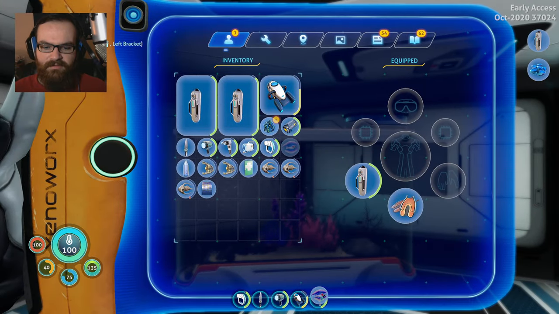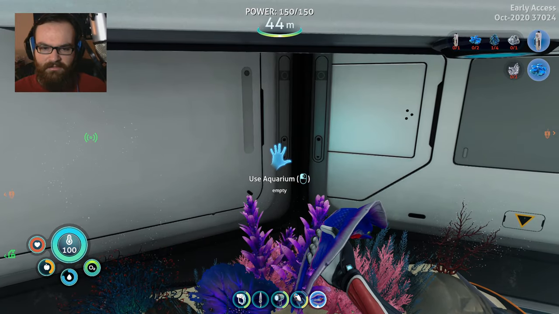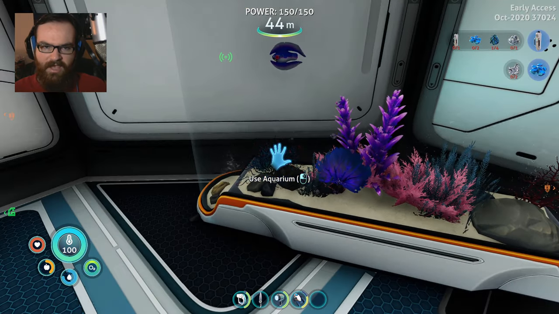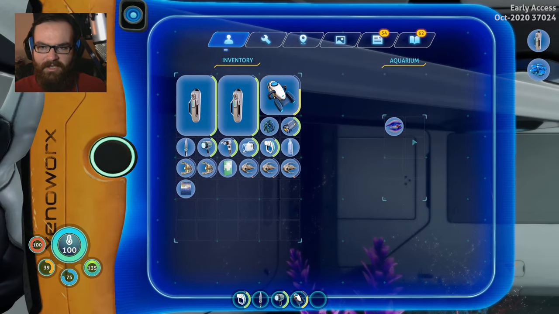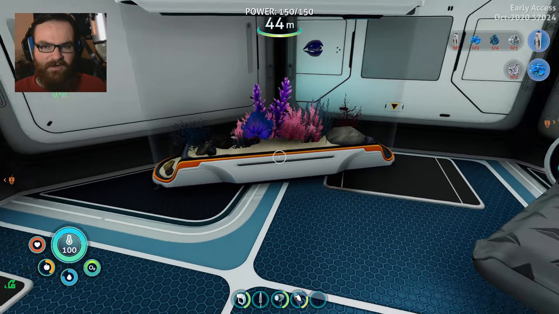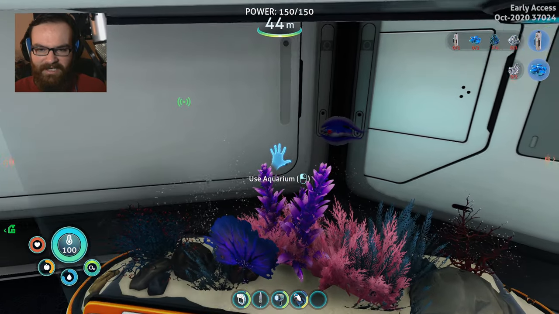And so do I just toss him in? There we go. Hey, it's a featherfish. So what do I... oh, I guess I could... do they reproduce? Is it like a fish farm? Is that how this works? But yeah, I have an aquarium now.